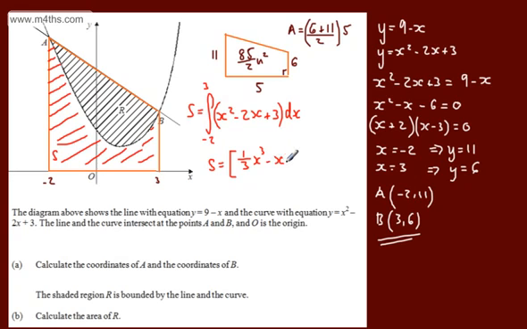Now I'm going to write this as minus x squared. In the exam, show exactly how you've done that. Plus 3x, and we're interested in this from negative 2 to positive 3. So subbing that in, I can say that S, and again show this clearly, that's 3 cubed, which is 27. 27 over 3 is 9. Then we've got minus 3 squared, which is minus 9, which is nice, and then plus 9.